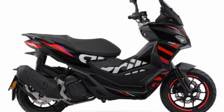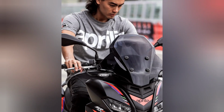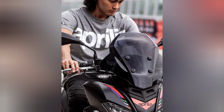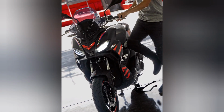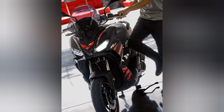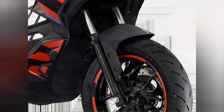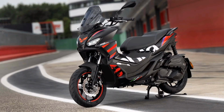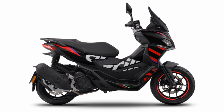On the Aprilia SR GT Replica, the active riding position and the wide naked handlebar in motorcycle style provide better control, whereas the long travel suspension and a taller height off the ground allow it to easily overcome any obstacle in city riding. The large section tires allow for adventuring on any type of road surface, from city asphalt to cobblestones to unsurfaced roads.